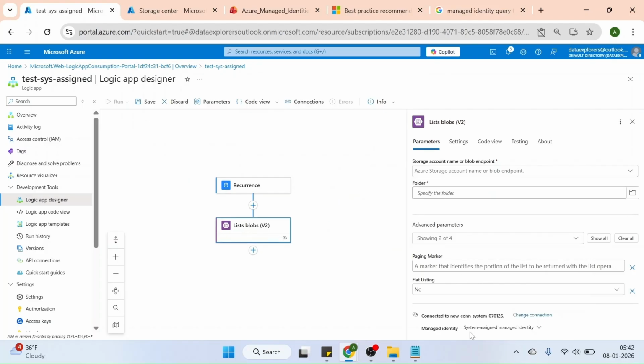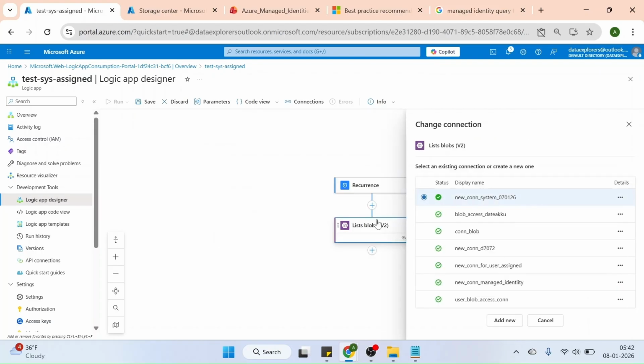And now you can see it has chosen the system assigned managed identity. Okay, and it's connected to a connection I created before, so I will change it, and you can do housekeeping for them. Again, we will see that later, but for now just add a new connection.